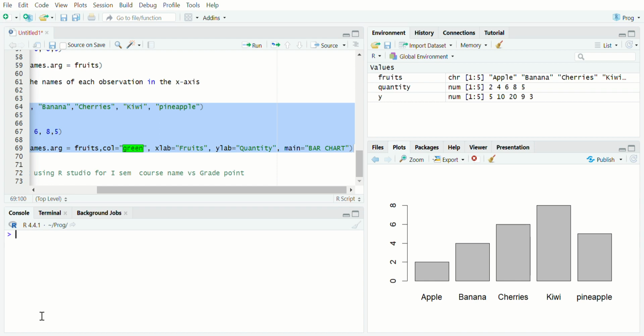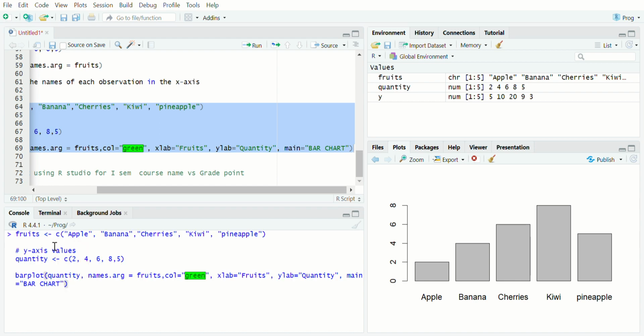Now I have created a fruits vector with 5 fruits. Now I have created a y-axis vector with the label quantity. Now I am going to create a bar plot. Bar plot is going to take only one vector. That vector is representing the numerical values of the y-axis. So what is that vector? That is the quantity. Now if I want to label each bar, I am going to take another parameter called names.arg equal to fruits. The fruits label for each. Here you have to remember that the number of values in the quantity vector and the fruits vector should match.